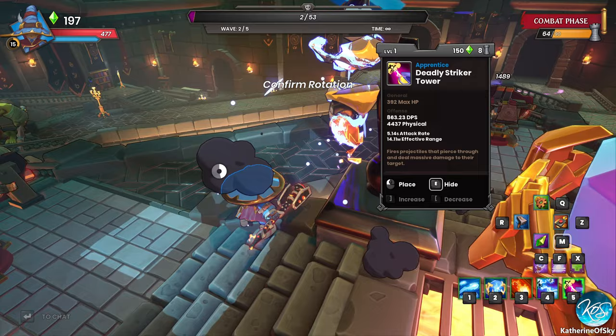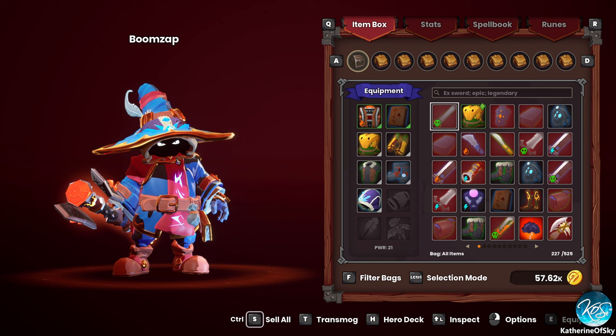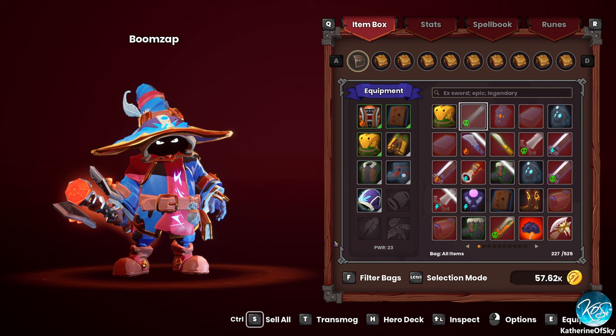See, does it say anything? No, pierces and does massive damage. Okay. Alright, so what I'm gonna do is I'm gonna go in here, and we didn't get that many things. Plus 5, fortify. So I think we should be good. I'm just gonna sell all.